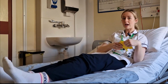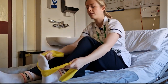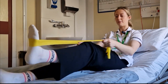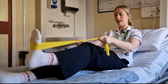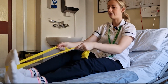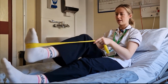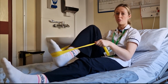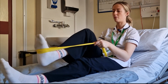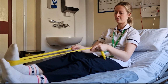Or if you've got a dressing gown rope or even the TheraBand, you could wrap that around your foot and just use that to help the movement feel a bit easier. Okay, and again, you're looking at about 5 to 10 repetitions on each leg. So just switching the sides. And again, some days you might find that you can do one variation, some days it might feel a little bit more difficult. So just being aware and listening to your body and do what feels the best.